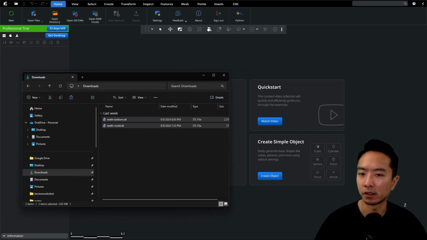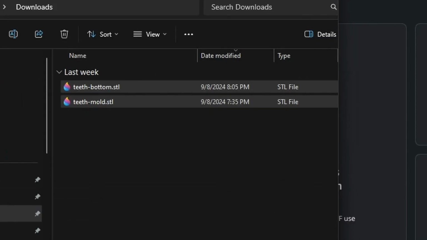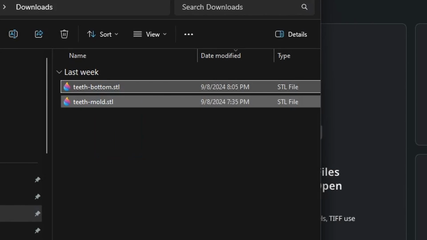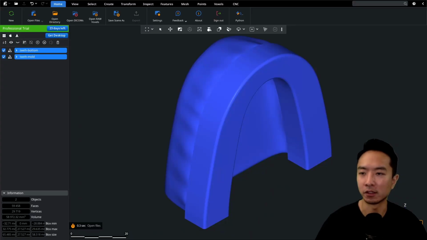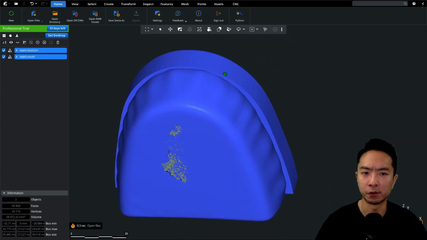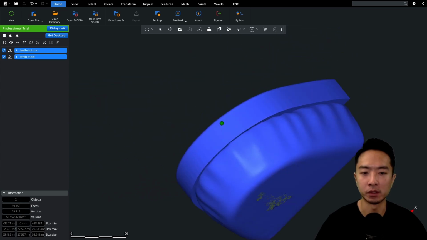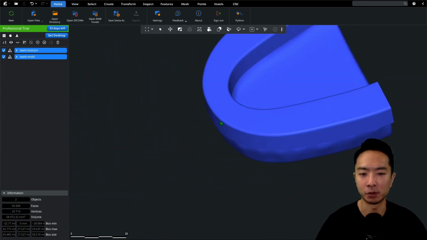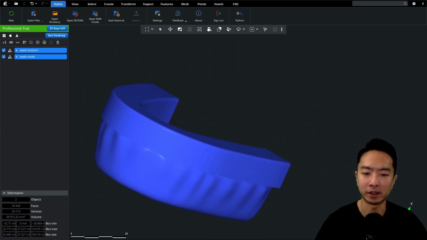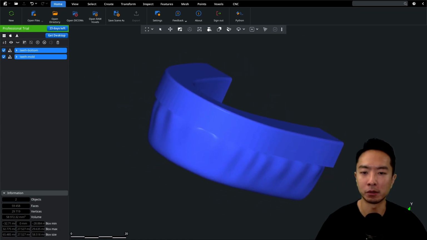So here, I have a folder of the two models that I will be working with today. So if I select the two and then drag it here, you can see that it automatically imports my mesh. So if you've used any 3D editors before, it's the same way. If you click on the mouse wheel, you could rotate it, like I'm doing here. And then if you right-click it, you could pan the model. And then the left click is just to select different things.